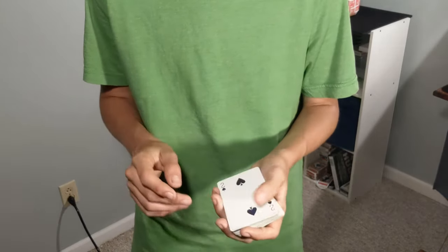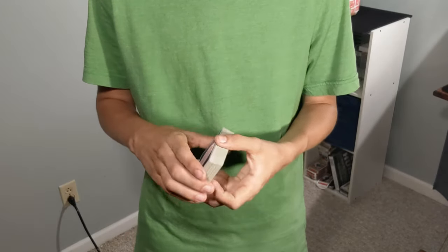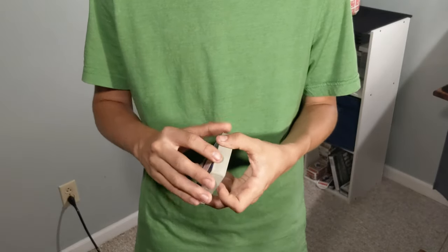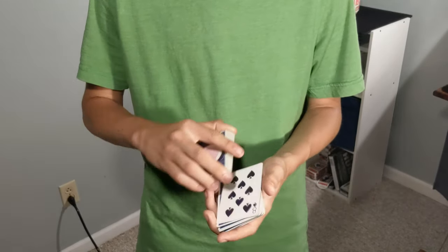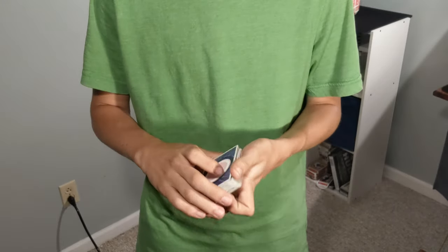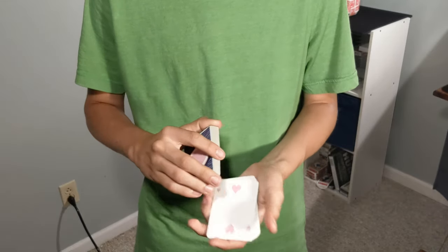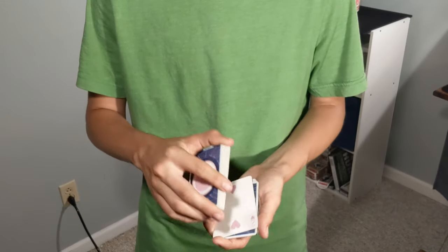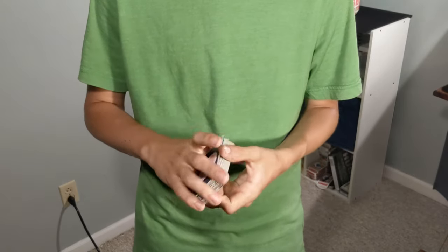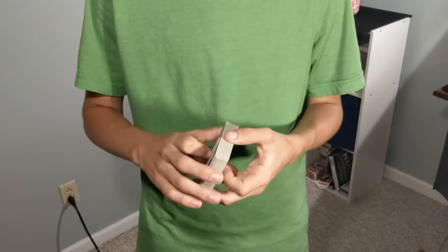That's why I don't take the card and flip it back over before I set the other half on top of the deck. What I don't do is the normal thing — show the Eight of Spades, dribble the cards back on, and that's it. This time, you leave it face up. You come over the top, you do the pull, and then you can dribble it or set it back down, depending on how advanced you are into magic and sleight of hand.